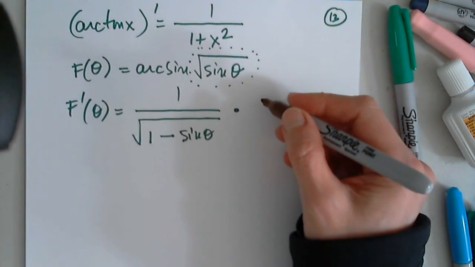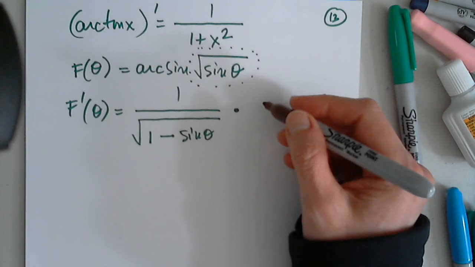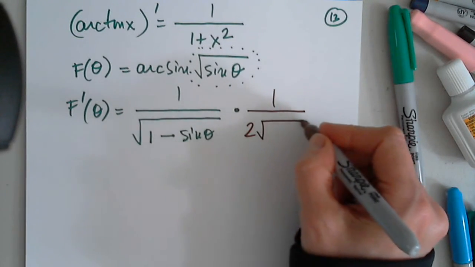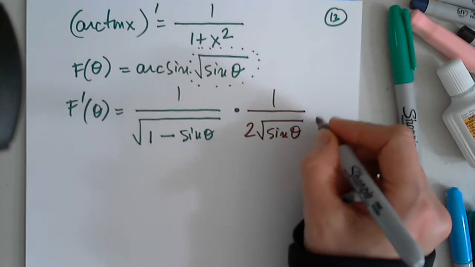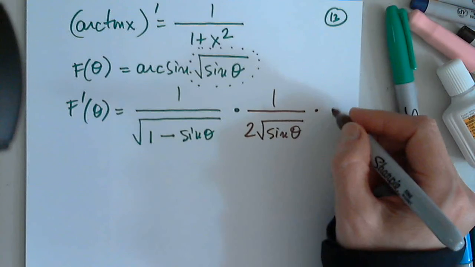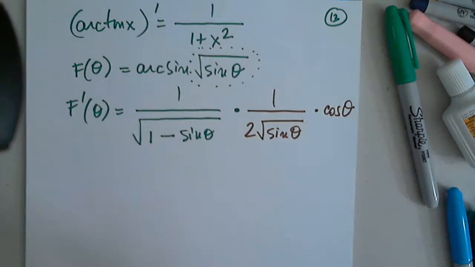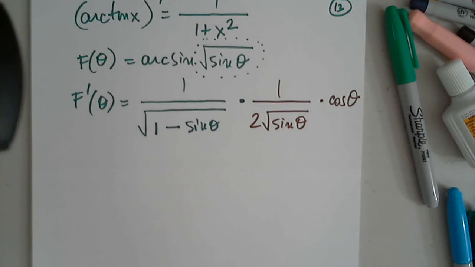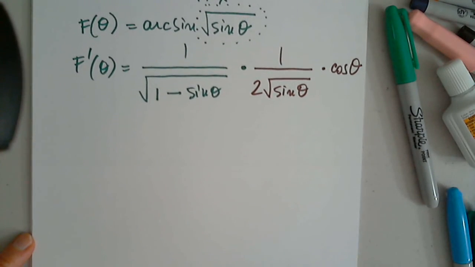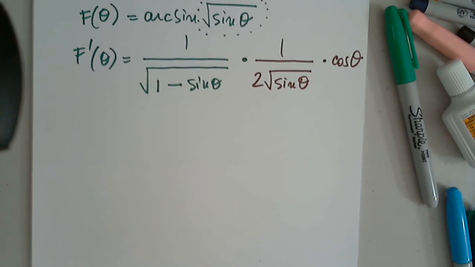And the inner function prime is going to be cosine theta over 2 times the square root of sine theta, and then times... You probably said it. I couldn't hear it. I don't think I'm losing my hearing, I just think that you're very soft. This is it. I don't recommend you do anything, just leave it alone. Any questions?